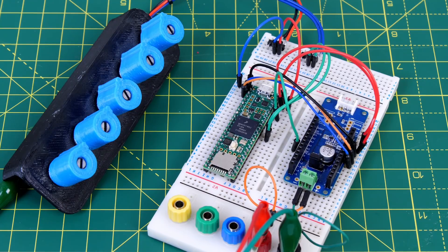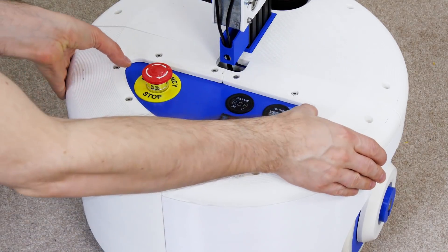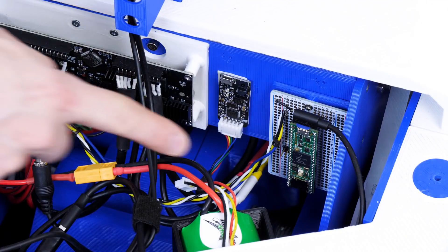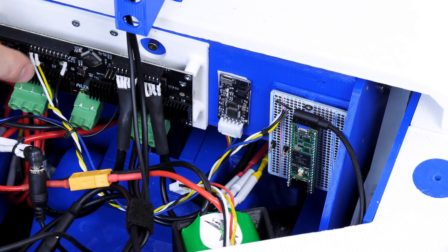In the last video I coded everything for the kinematic model into a microcontroller, which is a Teensy 4.1, and we used the Dynamixel MKR format shield to interface to the serial bus on all the Dynamixel servos, as well as some analog pots to give it the values to go to in X and Y. The robot already has a Teensy 4.1 in its base, and all that does at the moment is interface to the ODrive over some serial lines which control the wheels. So the plan is to get that Teensy and relocate it to the top of the robot.